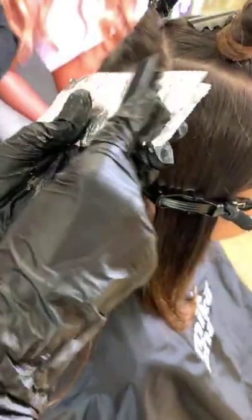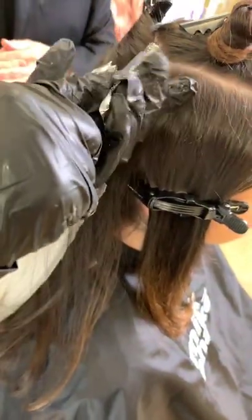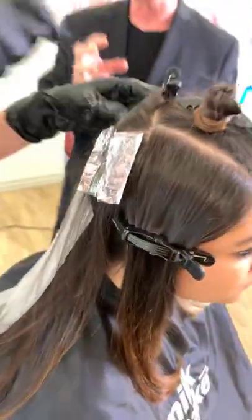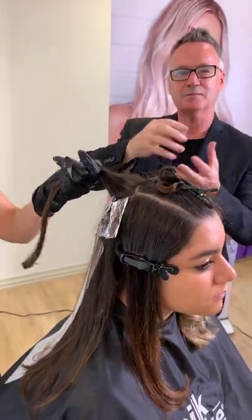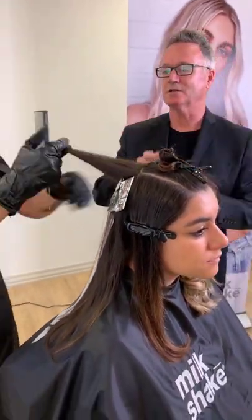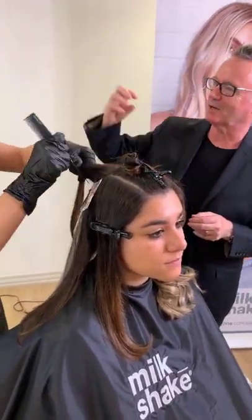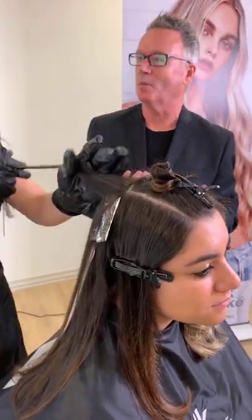There you go, and then Cara can come in a little closer, and we can really see how you really kind of practice that technique. And I noticed one cool thing with Holly, she has what I call very light hands. Her hands are very soft and gentle, and I think that's so key, especially with a technique like this. You can't go in heavy-handed because you're going to put too much product in, not the best place.